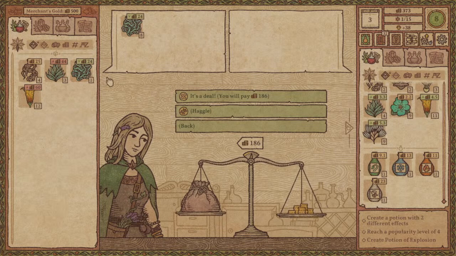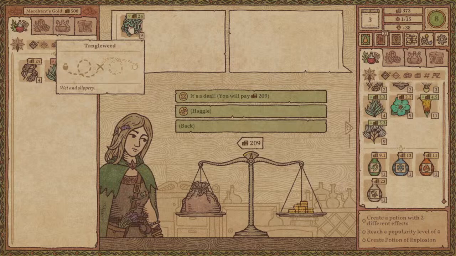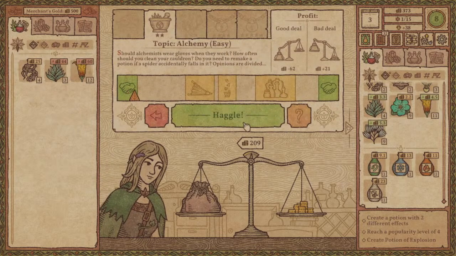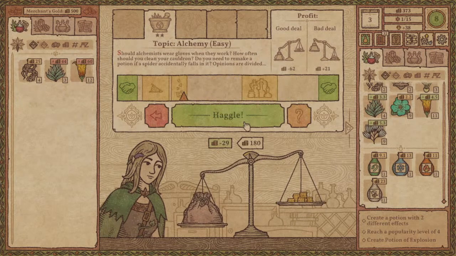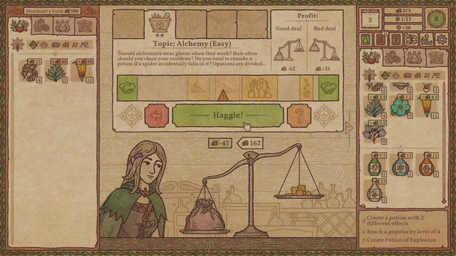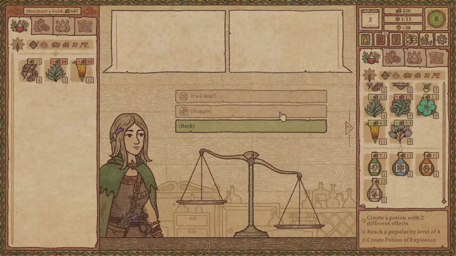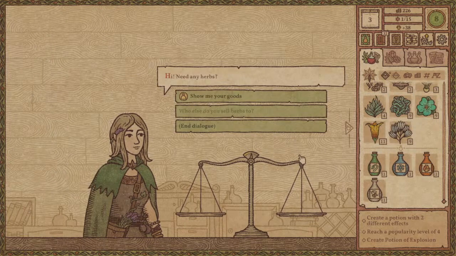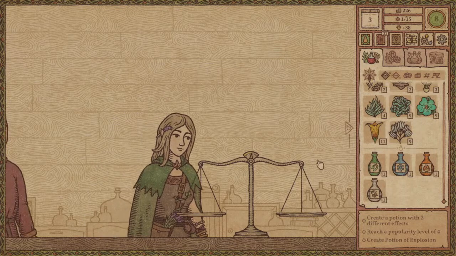I know I need to save some money. We're spending a lot on the tangleweed because I know that I used a lot of tangleweed in the past. We'll haggle the shit out of that. Come here. Yes, let's knock that money off. We've got a deal. I just knocked like $60 off that. It's a deal. Yeah, that's the way to do it right there. And I don't think we even had it. We didn't even have tangleweed. End it.